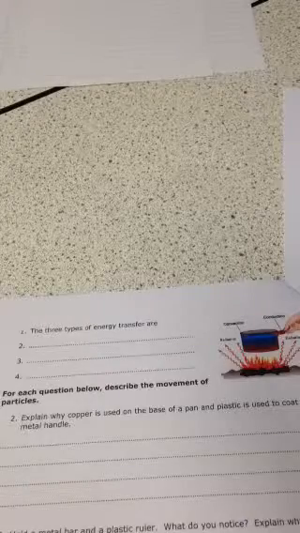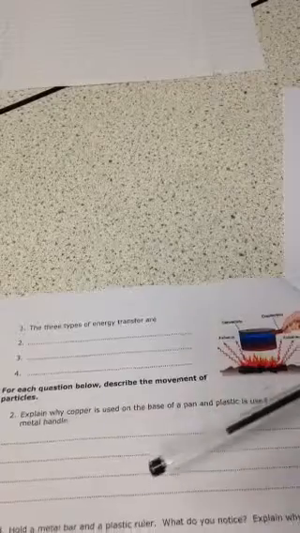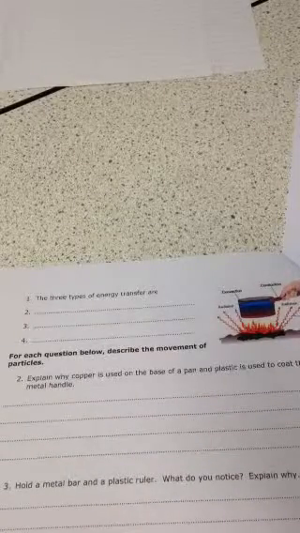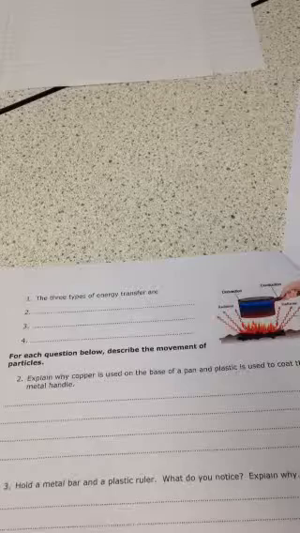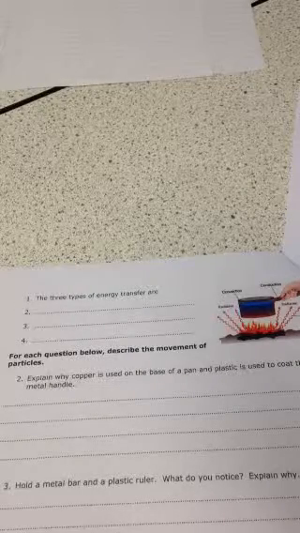Going on to the next question: holding a metal bar and a plastic ruler, what do you notice and explain why? It was important here to mention that most of you got that the metal bar would feel colder, but the reason it feels colder is because it's conducting the heat away from your hand. Heat will always travel from warmer to colder.